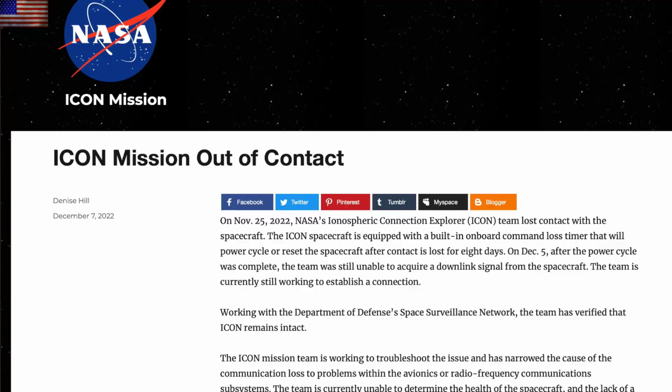Quick update on ICON. It's been about a month since we learned that the satellite went down during a minor space weather event. Its unique orbital position and device suite make it the best to monitor the ionospheric impact of space weather, but also make it vulnerable to specific impacts from the solar wind, both electrical and in terms of plasmaspheric density. There has been no success regaining contact with the spacecraft.